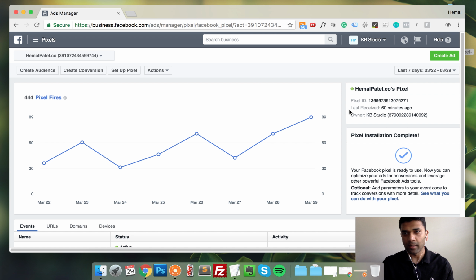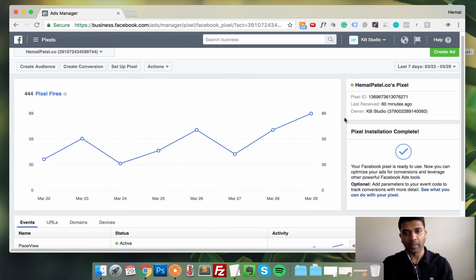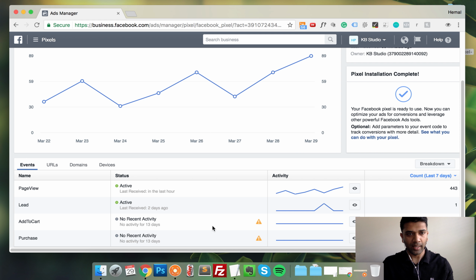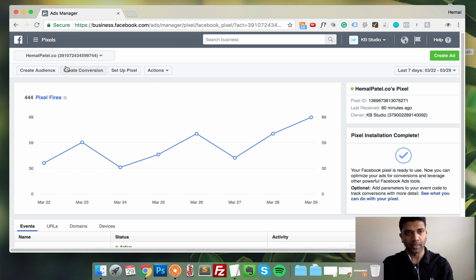It just helps me for the sake of looking at different information. That way I can see the data down here that's relevant to this website. So yes, you can have different websites on one pixel. If you own an agency, I'm not sure exactly what the rules are, but if you are able to get the status where you can have multiple accounts on one account, you can then have different pixels. The rule is that you have to have one pixel per account.